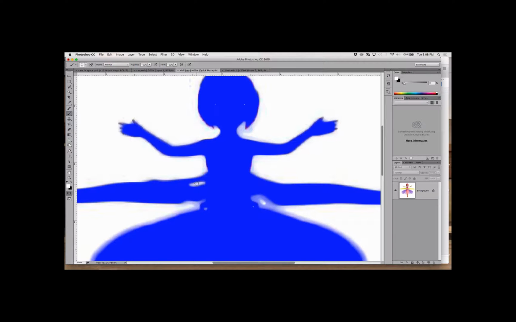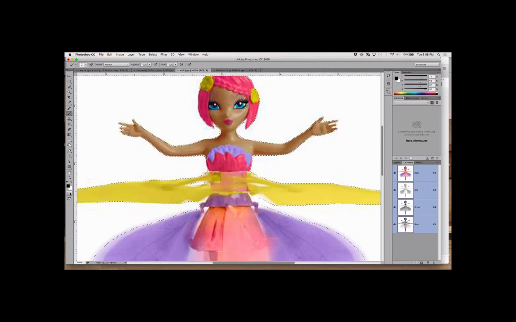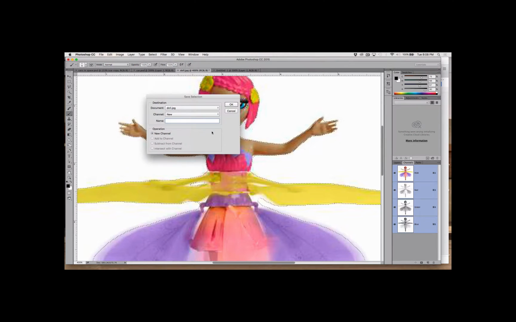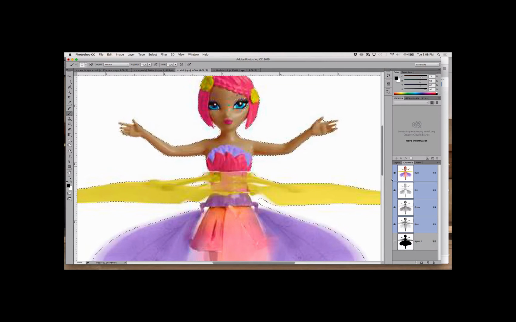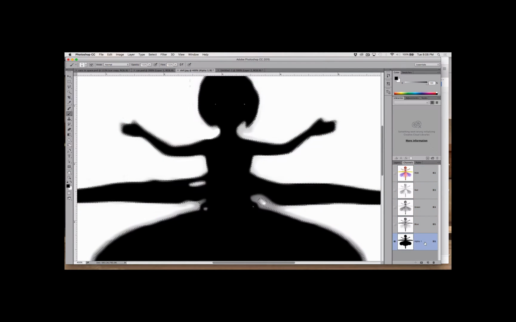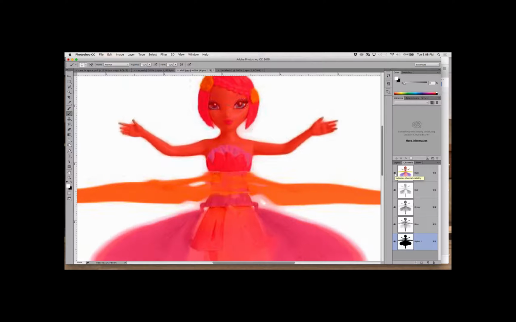What you're creating when you create a quick mask is, and again, coming back to this whole channels thing, you're creating an alpha channel on the fly. It's right here. It's called quick mask. You can just keep this as a selection by turning it back to normal selection mode and doing select, save selection, new channel. And now if I click just on this and deselect, I can look at it at the same time as I'm looking at my work.